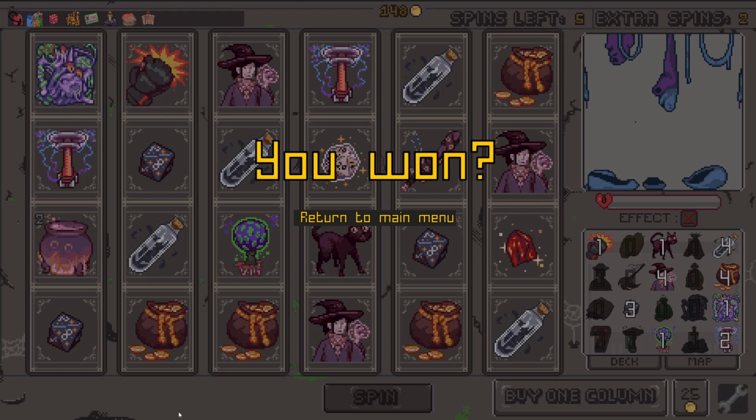Right, we got the coin down. I think in the next one, we're going to try and complete the last curse. And then we'll see where we go from there.